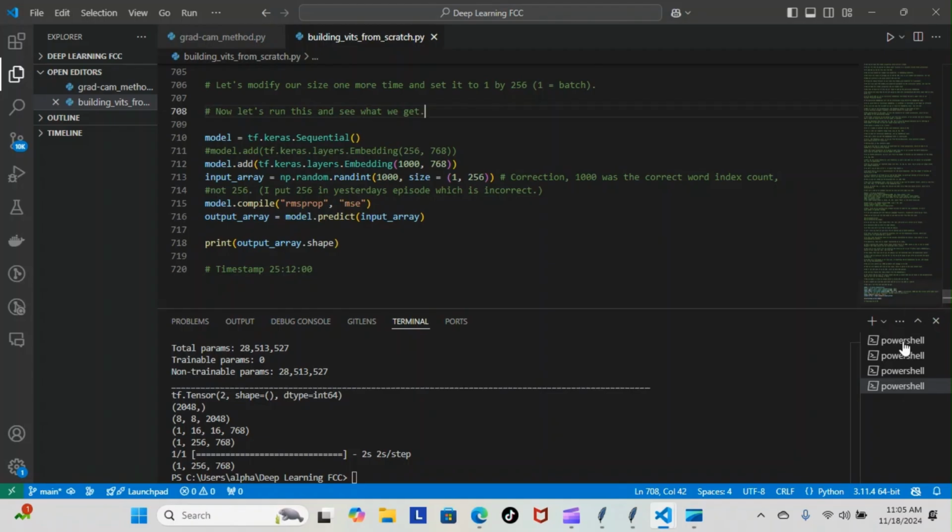The thing I'm not understanding is what the 256 is, and how come the word count was able to be altered on the instructor's screen, but I couldn't alter it on mine. So the word count is the only thing that we couldn't change here, with the 1000 word count. This is going to be the random integers chosen between 0 and 999, which isn't supposed to work because we did transform our indexes into vectors. So I'm not sure how it's still being picked up. I'm going to take another day, probably, just to see exactly what's going on, so I can dive a little bit deeper and see exactly why the 256 didn't work as opposed to the 1000 count.